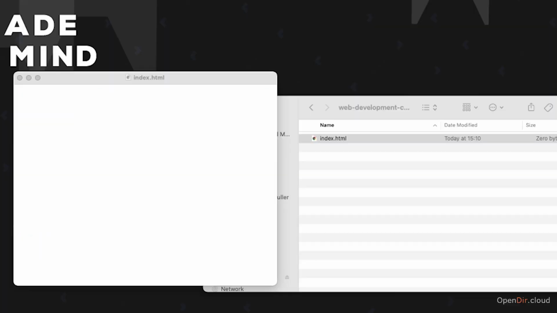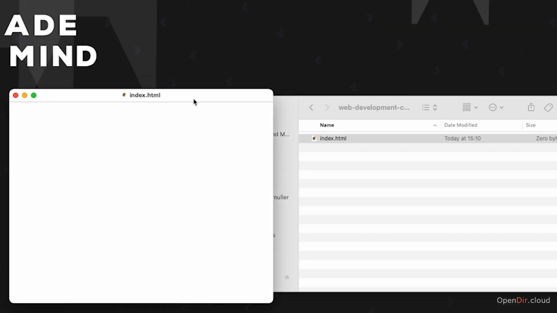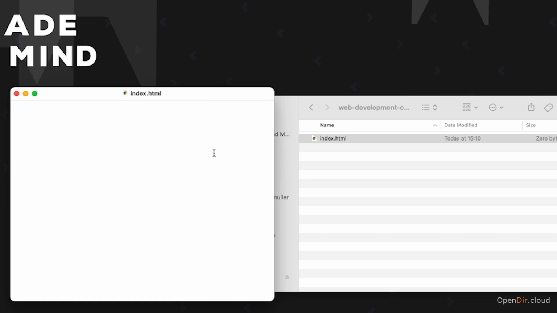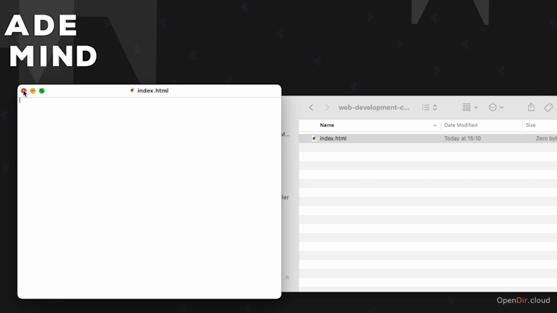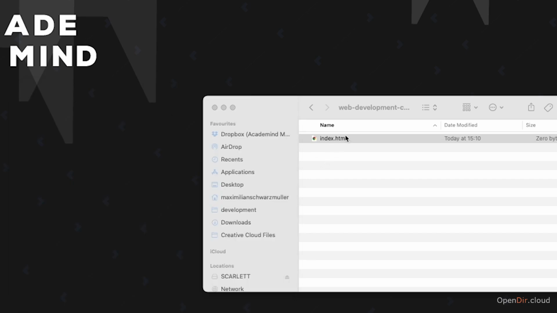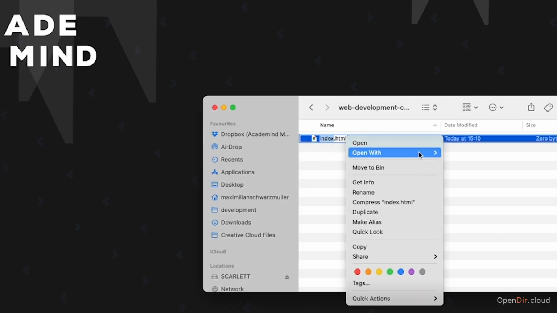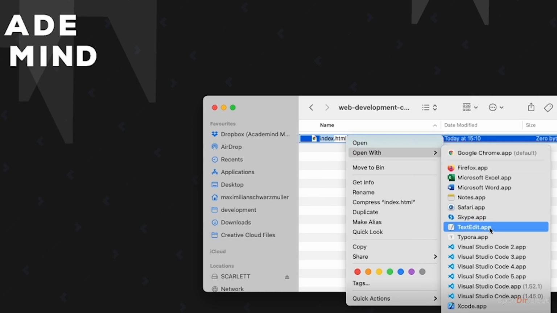Once you got that index.html file, you should open it in an editor. On macOS, I still have this text editor open. If you don't have that, right-click on the file and choose Open with TextEdit.